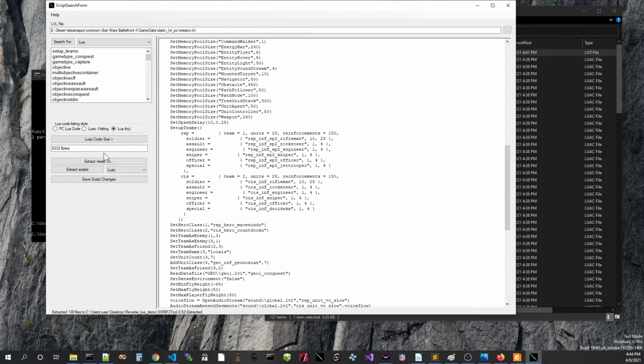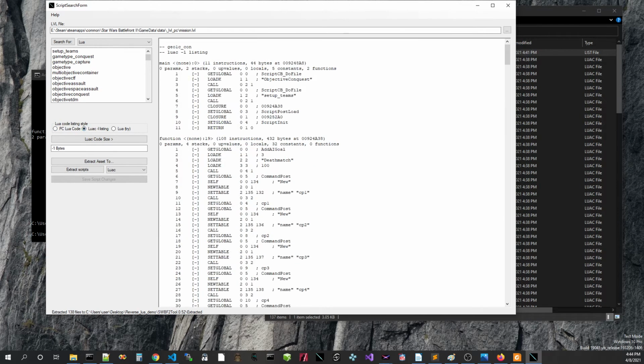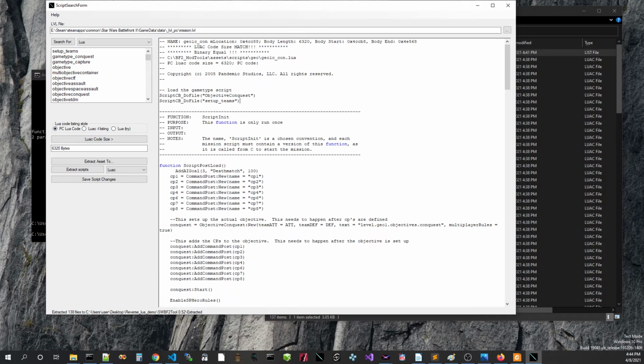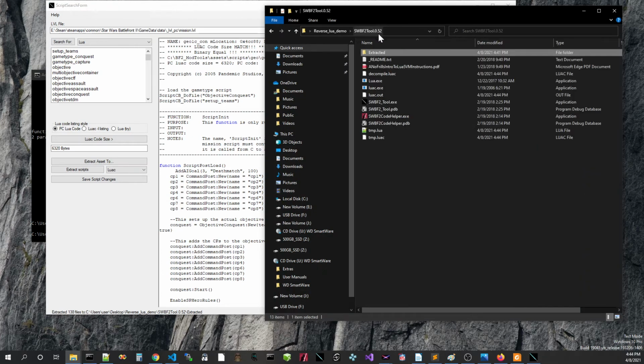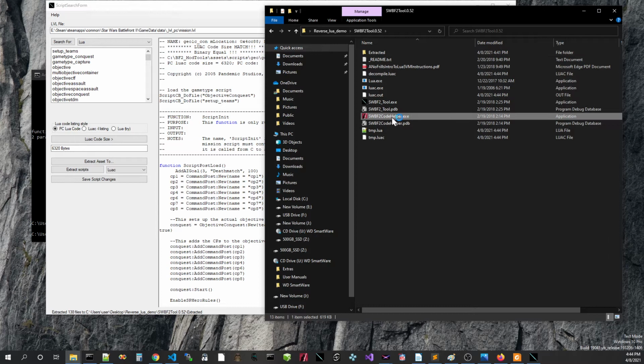But let's see here. Let's go back to the PC Lua size, and let's go back to this right here. So if we wanted to verify that this code was the same as the PC Lua, we have this other program, Code Helper.